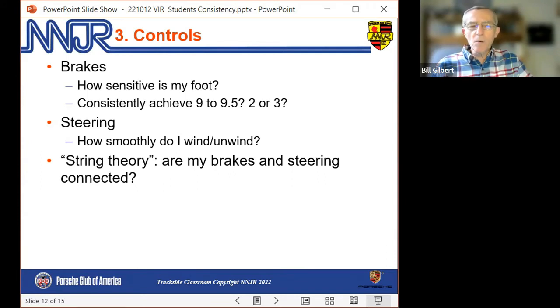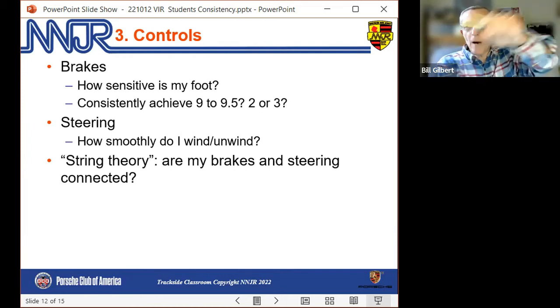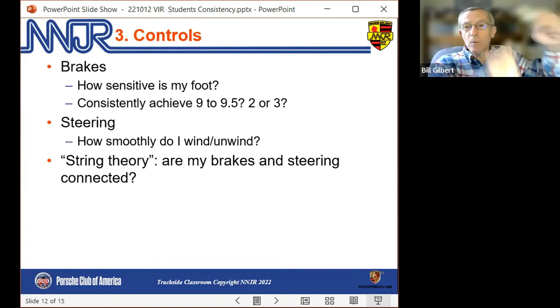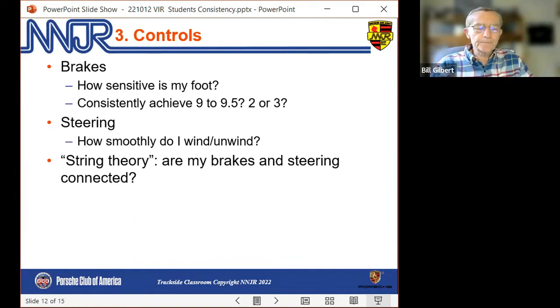We also have slow corners like Turn 4 and Oak Tree, which we need fast hands for, especially at Oak Tree. I'm going to crank the wheel and I'm going to crank it a long way. I'm going to do it quickly once I'm at the right point. I need to be at the right point or I'm going to be early. But when I'm at the correct turn-in point, I'm going to really crank the steering wheel.